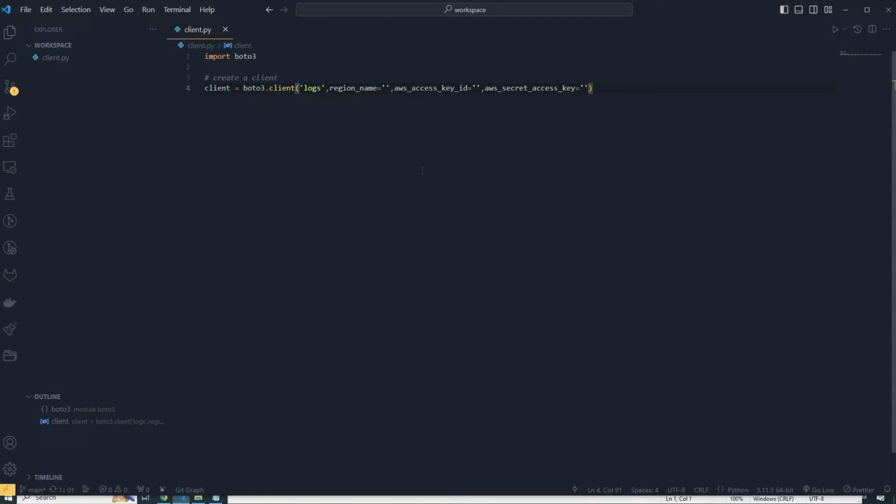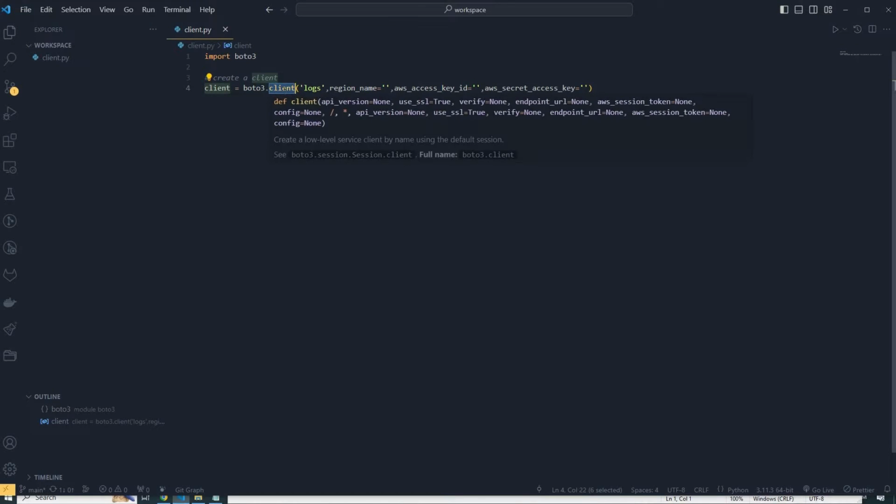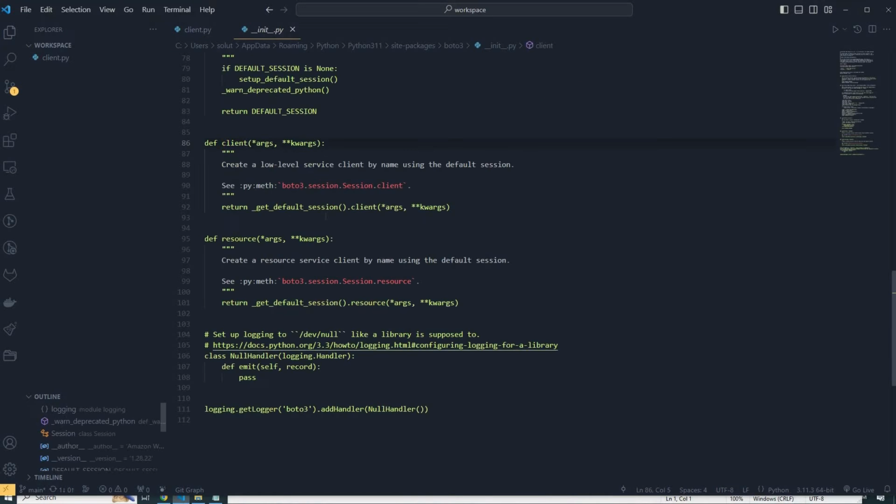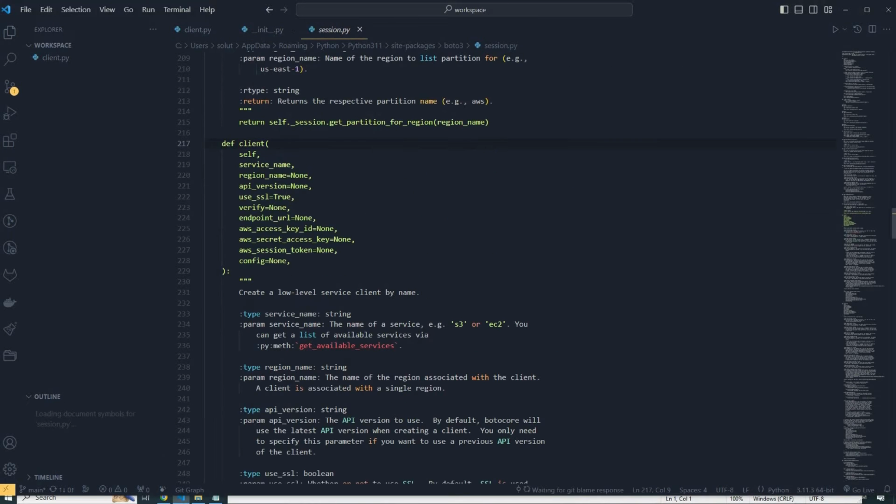But if you're not getting this doc string, you might be worried. How do you find out? There's a simple trick everybody should know. When a developer creates a function, the function needs some parameters, right? So go to this function and see how they have created it. Just hover on the client, go to client, and you'll get all the details here.